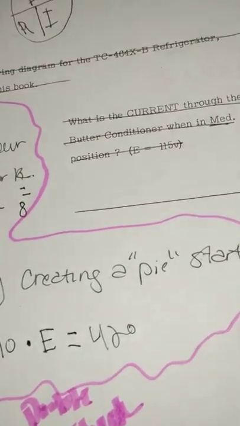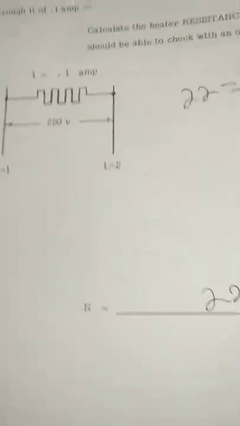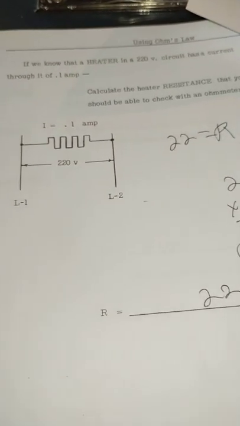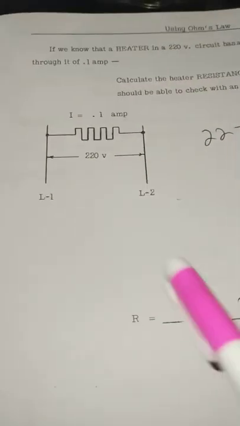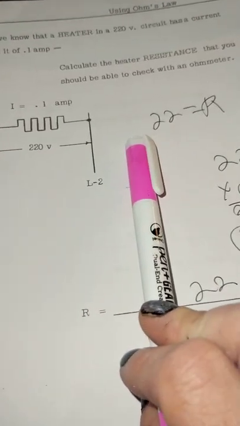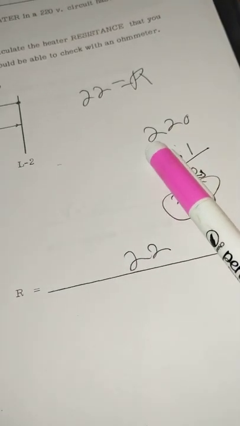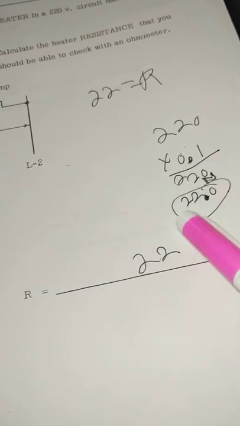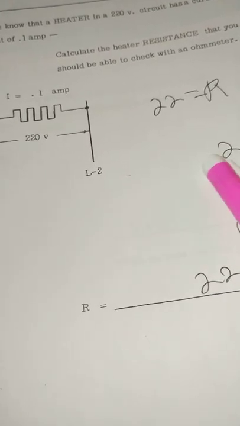He's better at math than me. I need a calculator which I don't have readily available. He does his math in his head. And we know that the heater question. So 220. He wrote 220R. His math is 220 over 0.1 amps, 2.20 volts, 220 resistance.